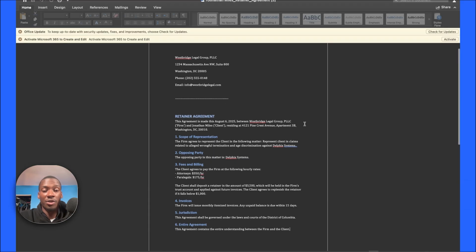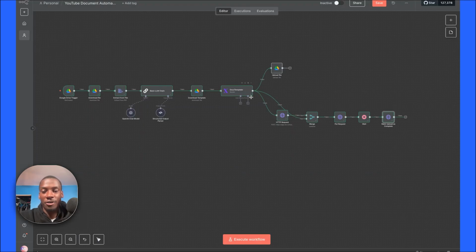Obviously, you could do whatever you want with this document in n8n. You could set this up to be sent automatically as an email. Whatever you wanted to do with it, you can do that. I'm just showing you how you can work with the Clio API and with the Google Drive API to upload your documents and move them around using those APIs. So we have fully built out this workflow from end to end.